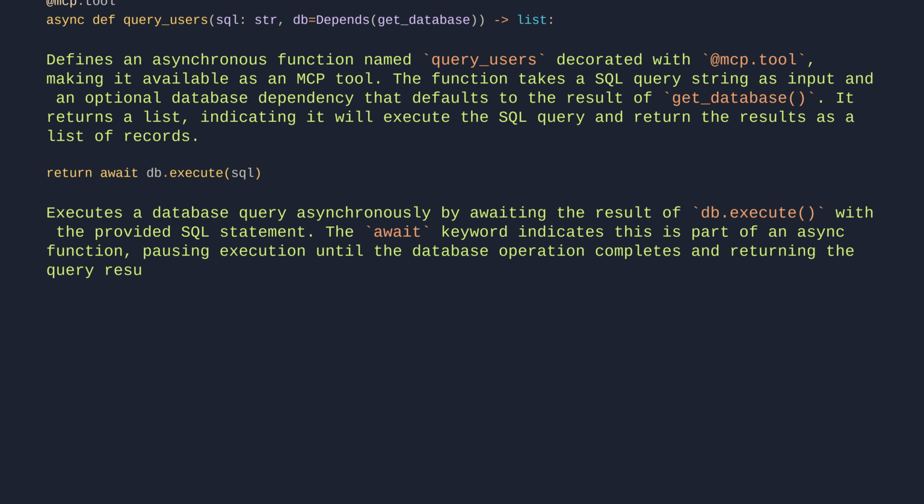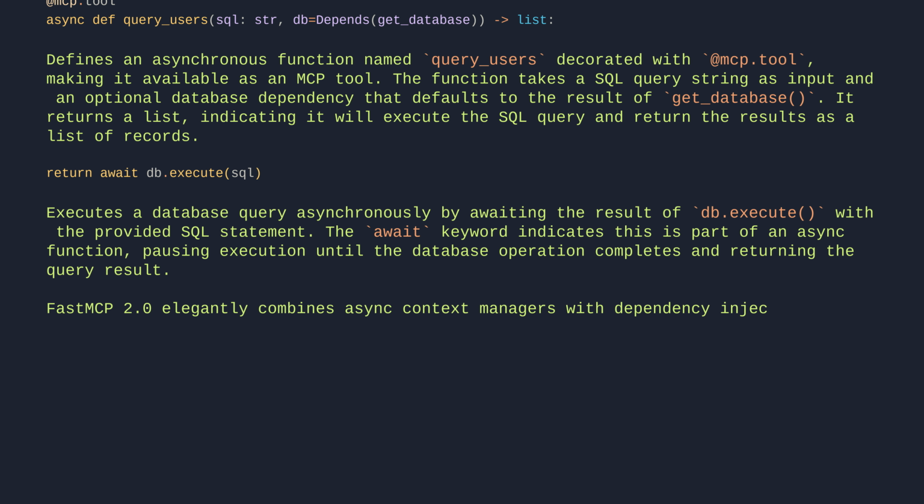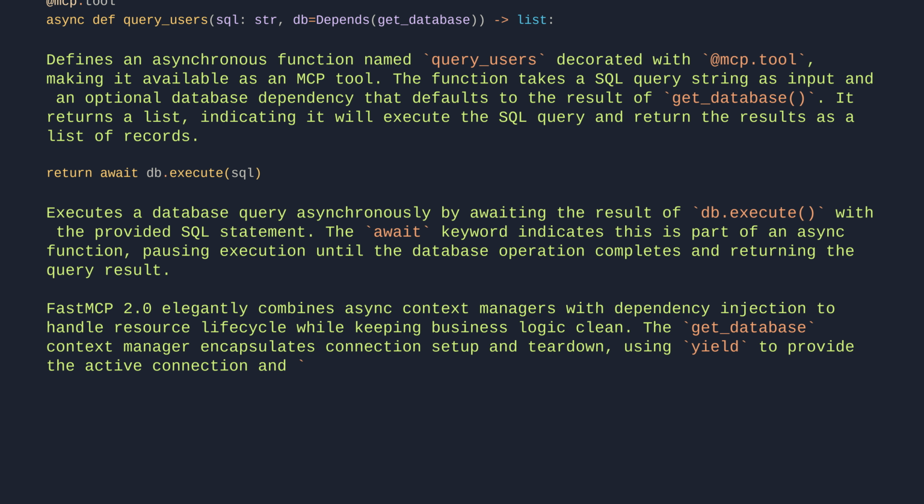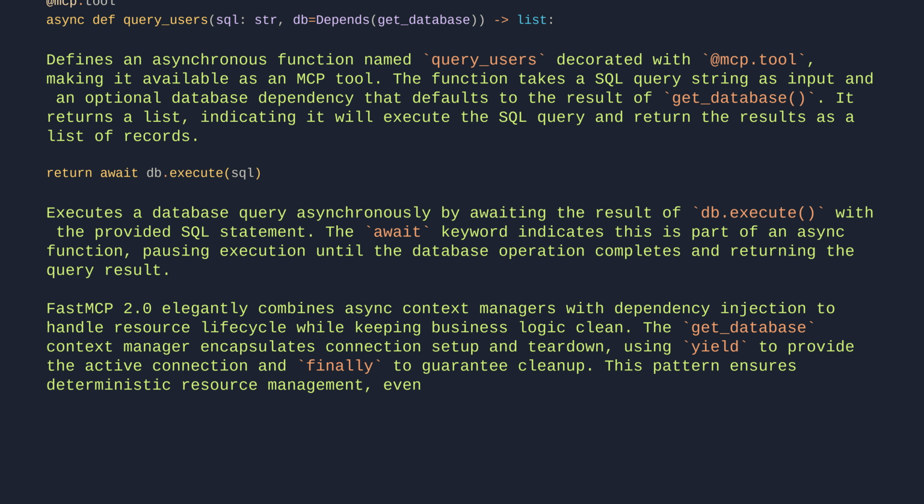FastMCP 2 elegantly combines async context managers with dependency injection to handle resource lifecycle while keeping business logic clean. The get_database context manager encapsulates connection setup and teardown, using yield to provide the active connection and finally to guarantee cleanup. This pattern ensures deterministic resource management, even with exceptions.